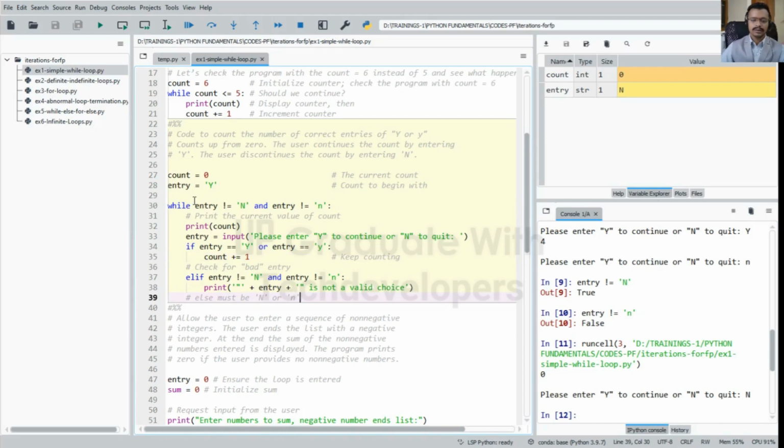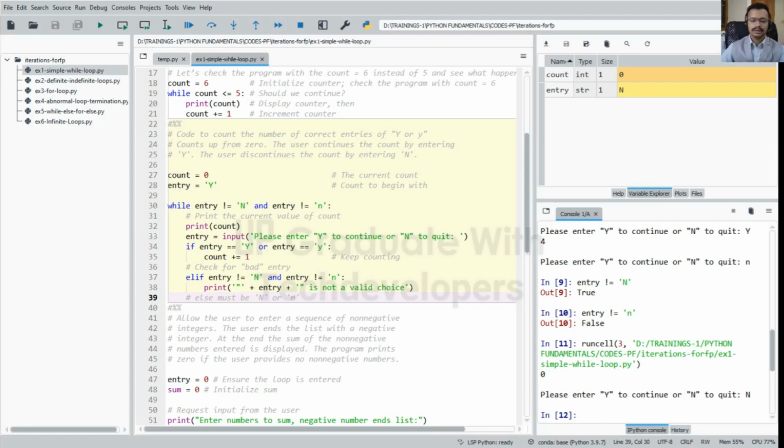So here the simple logic is: entry is not equal to capital N and entry is not equal to small n is true if entry is neither capital N nor small n.